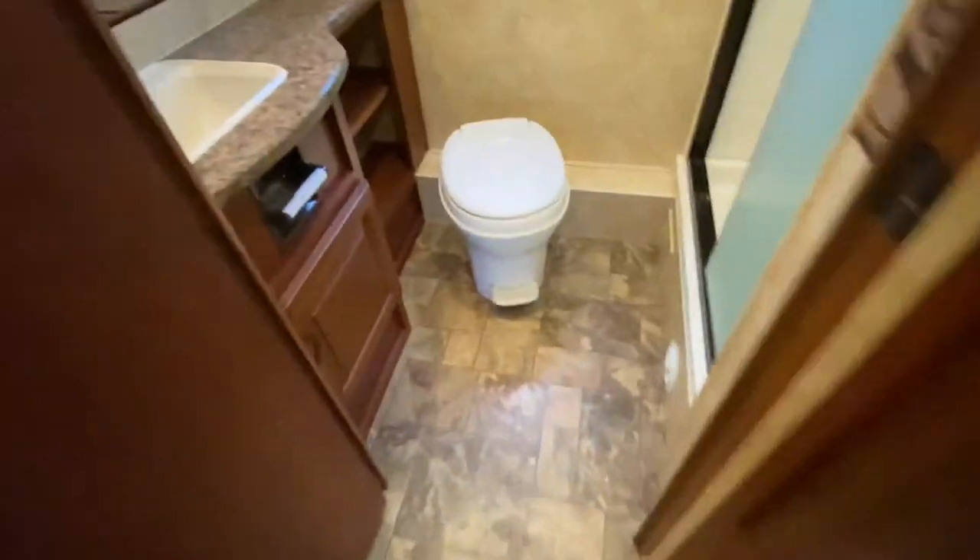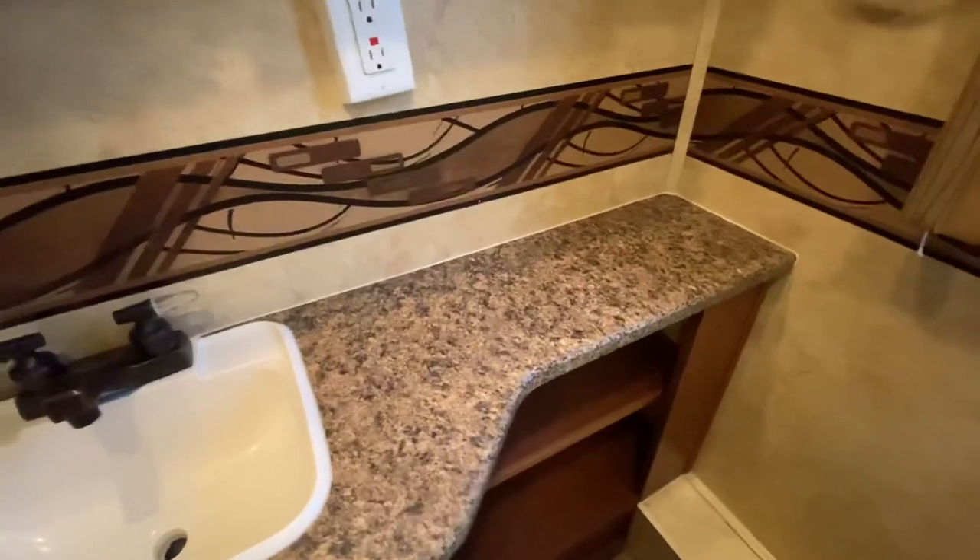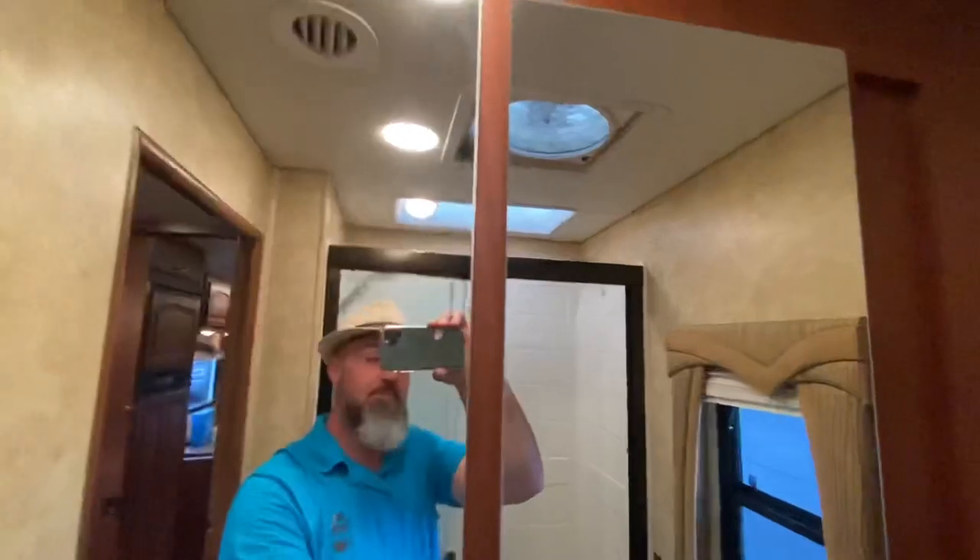Across from the bunks you have a plastic petal flush toilet and a sink with a ton of countertop space. Nice medicine cabinets here. Plenty of space — you've got a hand towel holder, a regular towel holder, and a toilet paper holder. A little bit of space under there with shelves, a fan, and a little shower. It is going to be a little tight, but it's got a nice glass surround, which is a very nice feature. Good-size bathroom.